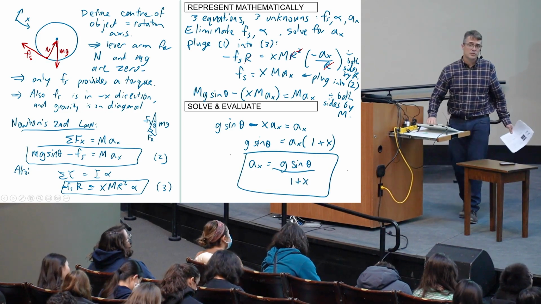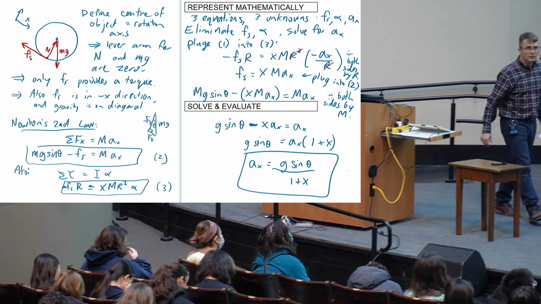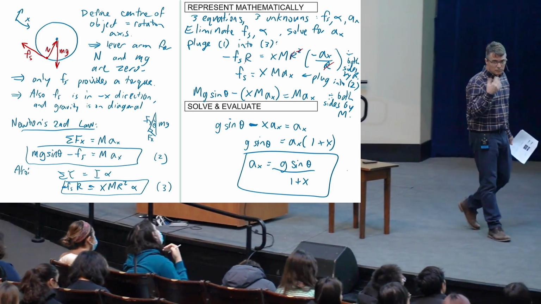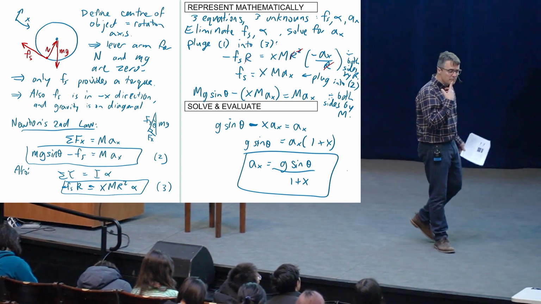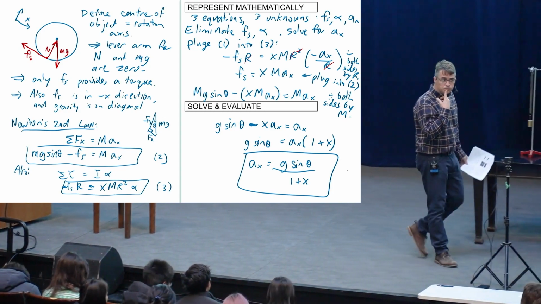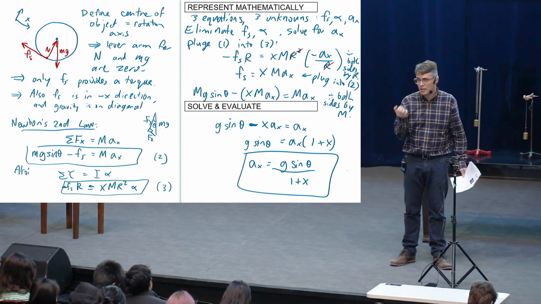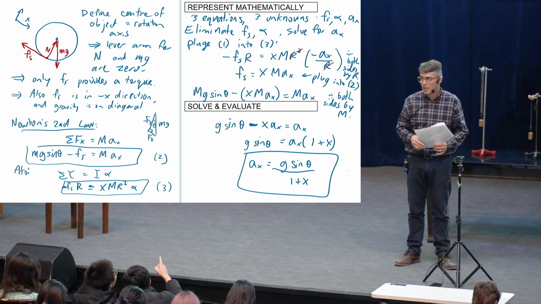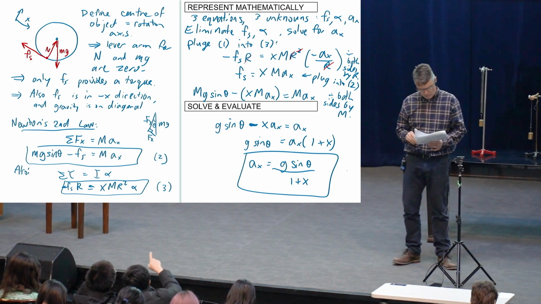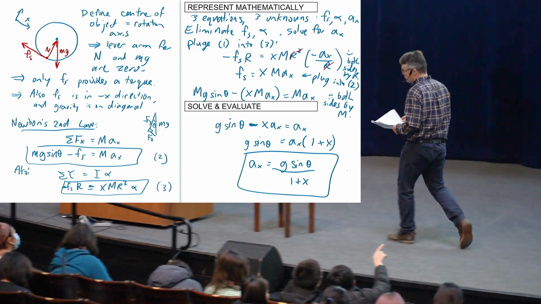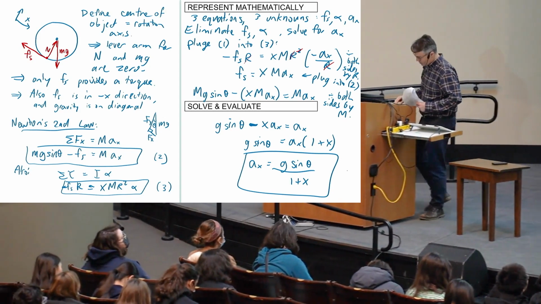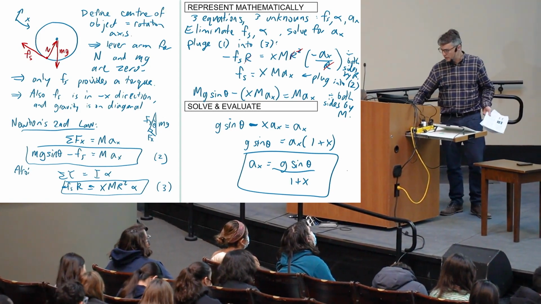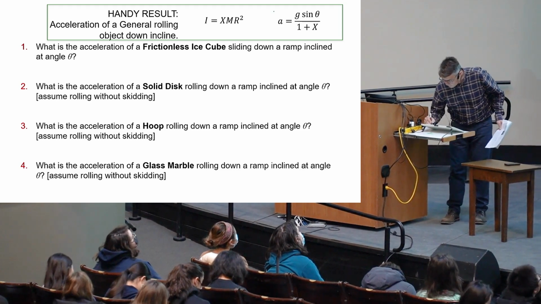And that's a general solution for anything that's circular or has a circular cross-section that's rolling down an incline without slipping. Using all the skills that you guys have learned over these past 9 chapters. So it could be a handy thing to have in your cheat sheet, I guess. We can easily now solve all this stuff. Remember, so this is what we just found out.